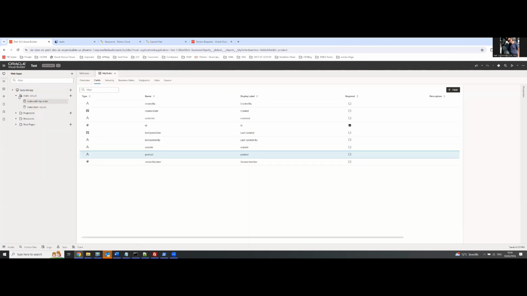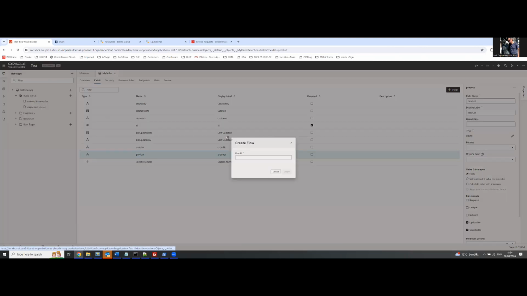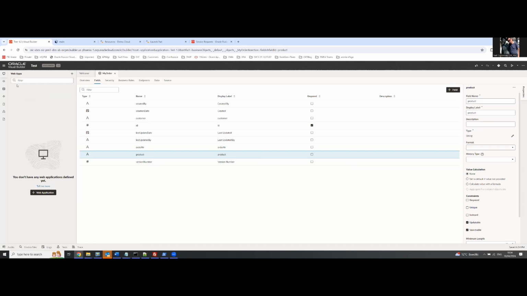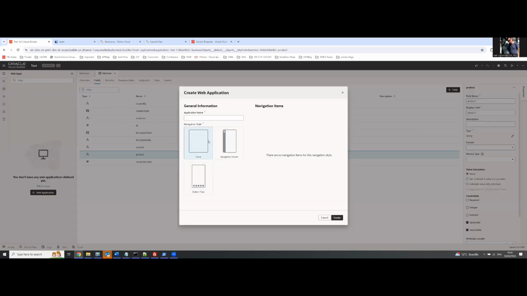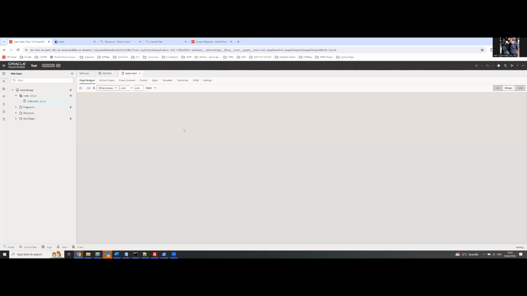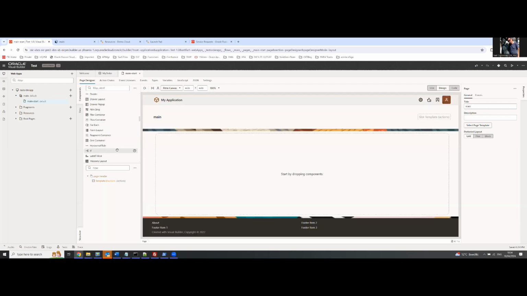And I just go in here and create another app. Let's go in and create another app. Here we go. There's a web app. The application name is test order app. Okay, create. But this time I've got to do it a bit slower. I'm so used to doing these things that sometimes it just happens too quickly.